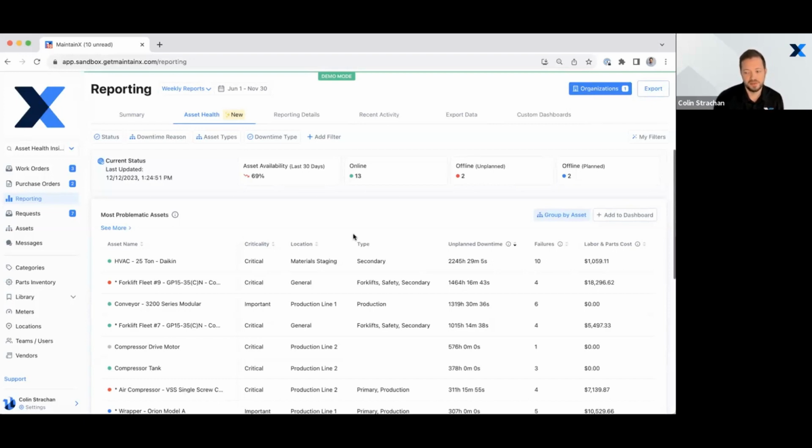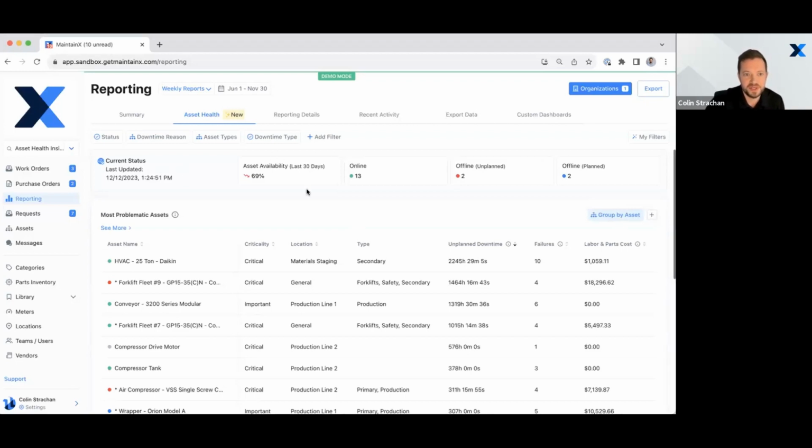And why that's important is that it allows you to track downtime more accurately and more precisely. Because as you'll know, the length of time that a machine is down is not necessarily going to equate to the length of time that a work order is open, for example. So we really want to make sure that the insights you get on downtime are as precise and as accurate as possible, because that's what's going to help you improve your PM plan and ultimately save money.